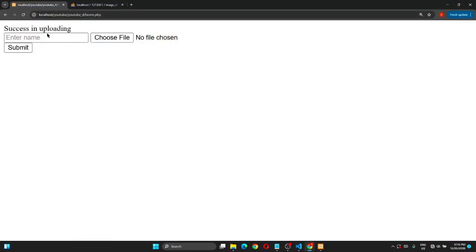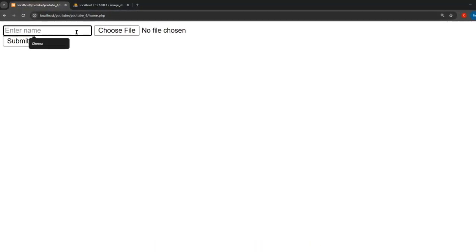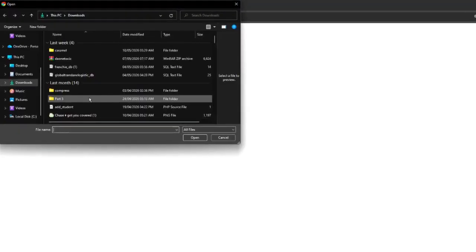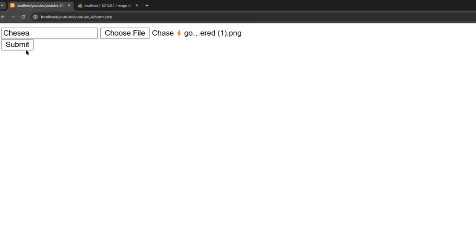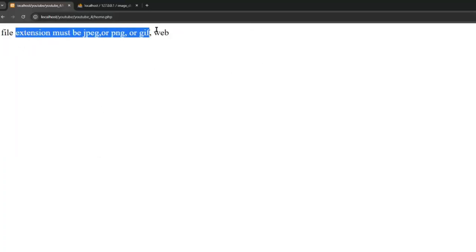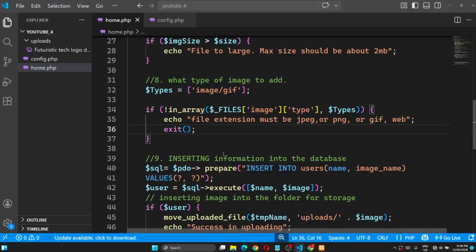Let's try something else. Yes, this one is PNG. You see the file extension. Let's try a bigger file, right? Okay, let's try bigger.